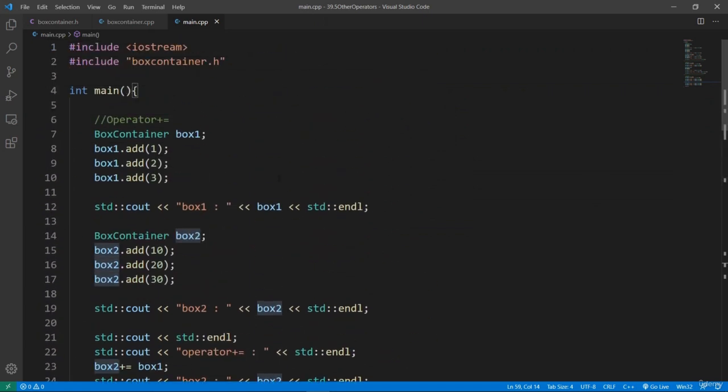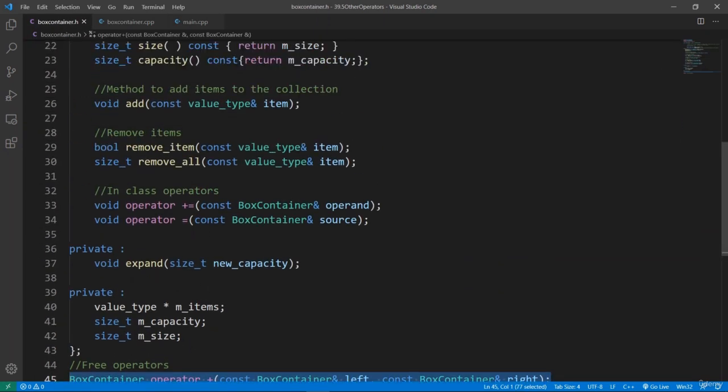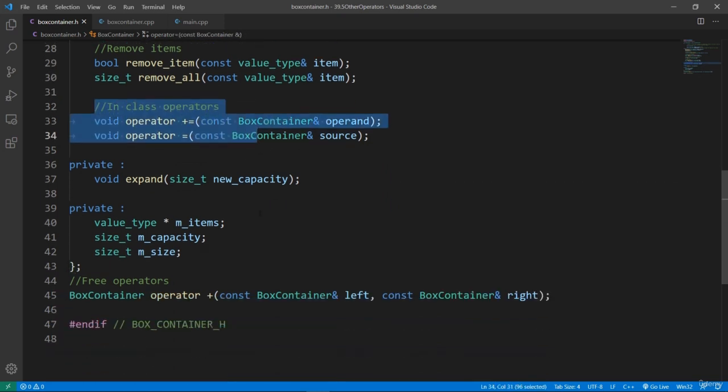This is all I had to share in this lecture. I hope you found it interesting. Again, these operators are not really confusing. All you have to do is know the mechanics of how operator overloading works. If you are confused about this, please go back and watch the chapters on operator overloading. And if you still have a problem, please ask. I will do the best I can to help you out.